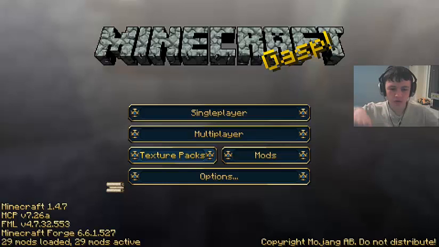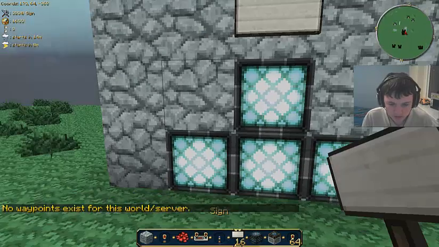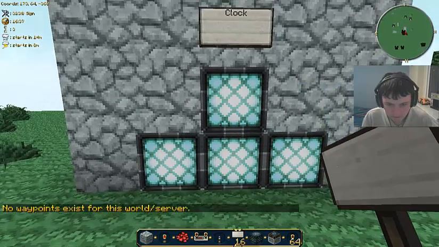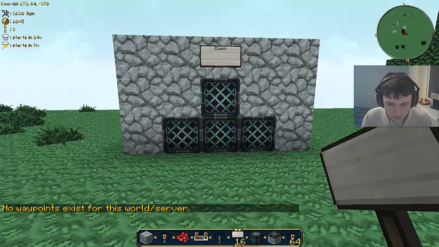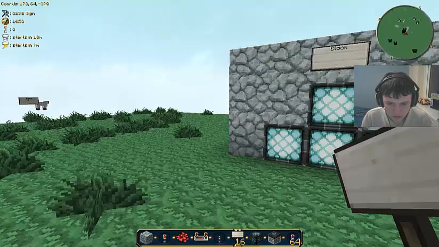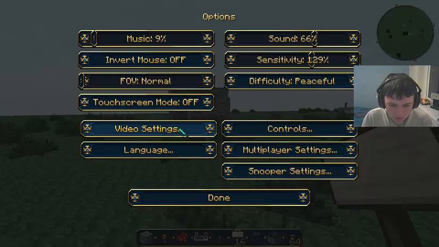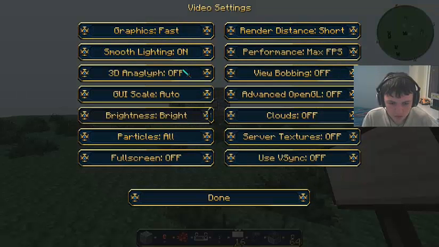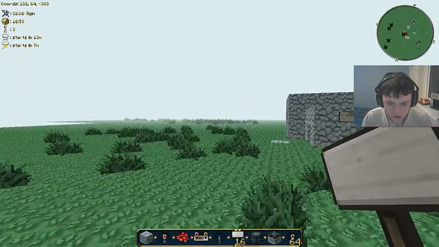Down over that way. Again, invisible block. Made it. Every second it flashes. Video settings. Video chatting fast. Normal. Might as well just leave that off. Off, off, off, off, off. Minimal. There's a lot of redstone in this, so.